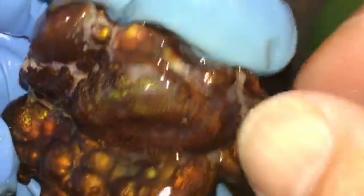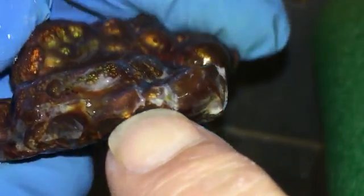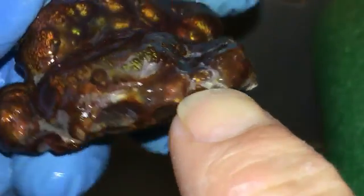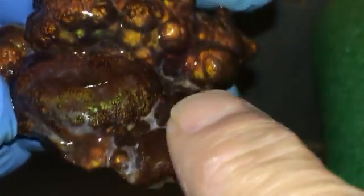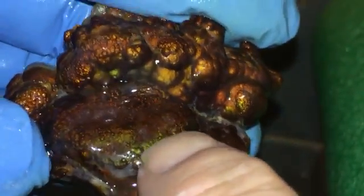Stone's coming out pretty good. I think next time we come back, I'm going to take an 80 grit, a 40-80, and I'm probably going to carve through this hump and hope I get more of that amazingness in it. I mean, we got it peeking out over here right there. You got that really gold shine. So I'm figuring this color probably runs across this whole stone underneath that. That's what I'm betting.